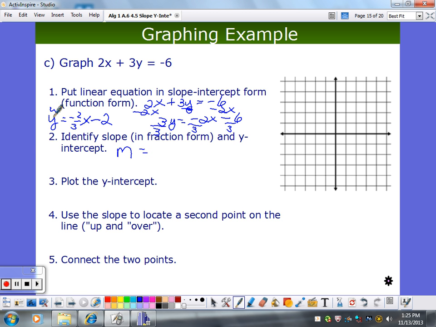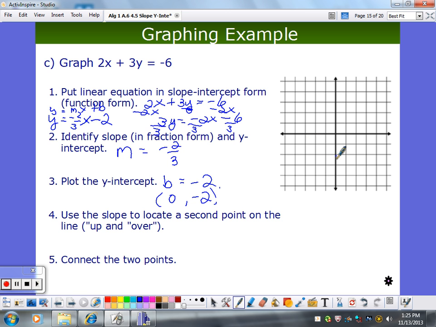So I wanted to match y equals mx plus b. What's m? There you go, you got it. So there's my slope. What's my y-intercept? Sean, what's the y-intercept? Okay, let's see. Y equals mx plus b. Y equals mx plus minus 2. There you go. There's my y-intercept. And you can think of that as a coordinate pair. It is a coordinate pair.